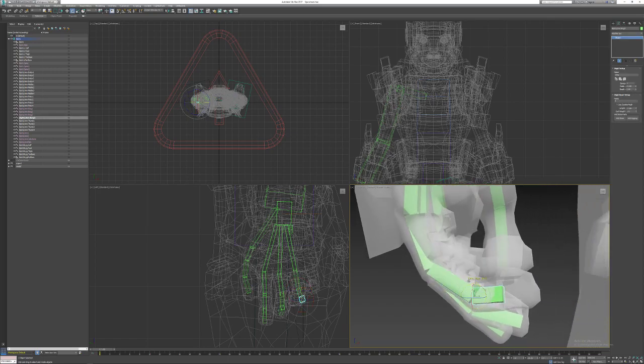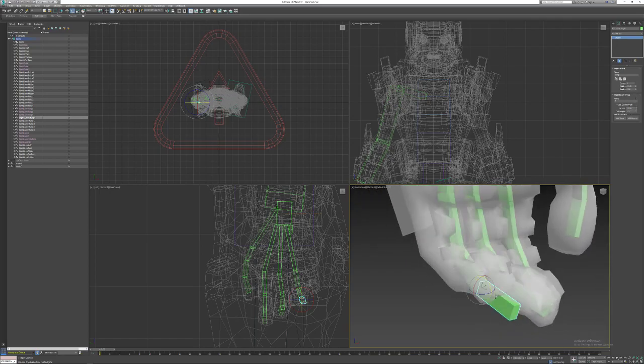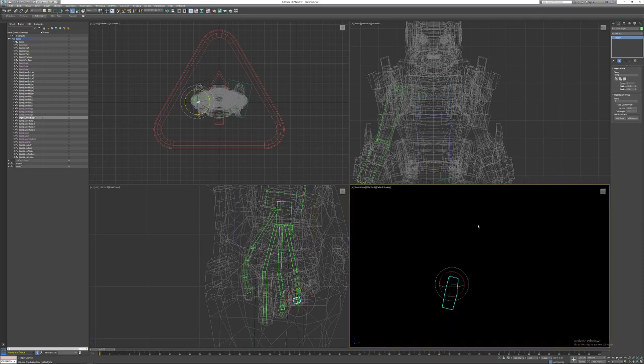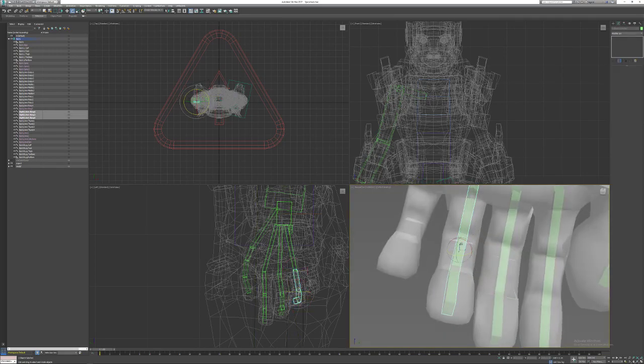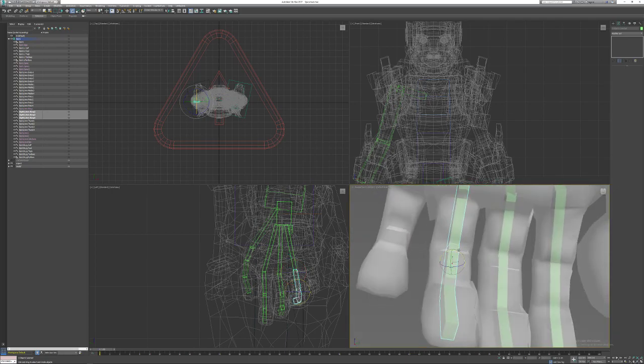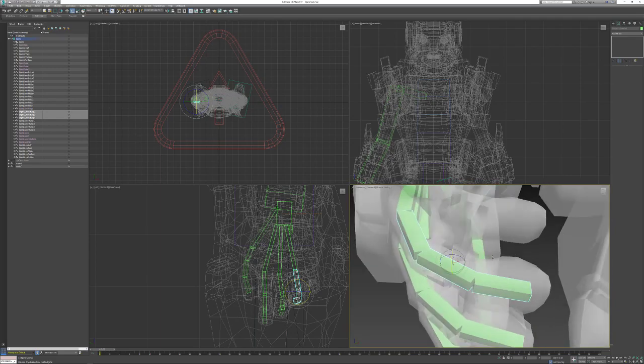And for the next bone, I'm doing this pretty quickly so I can just see what's, yeah. Now if I grab all these, oops, here we go. Well, that's a lot better. Yep.